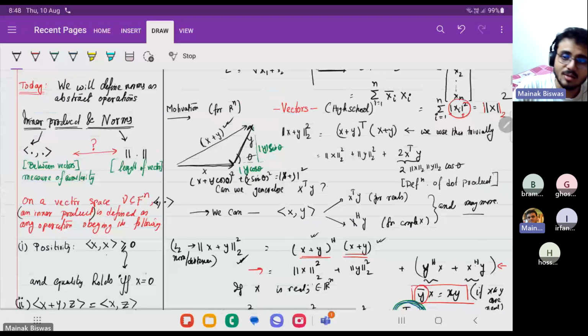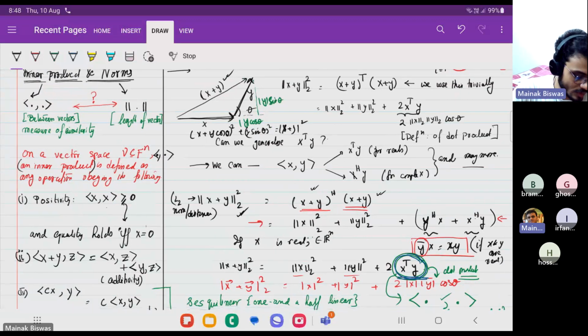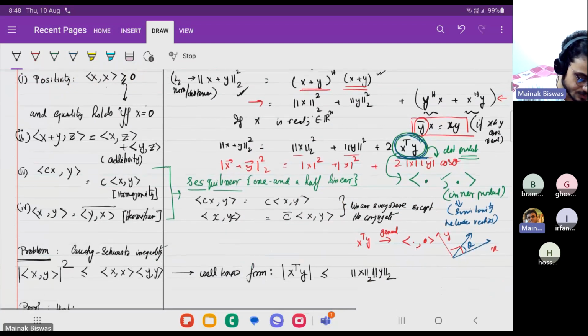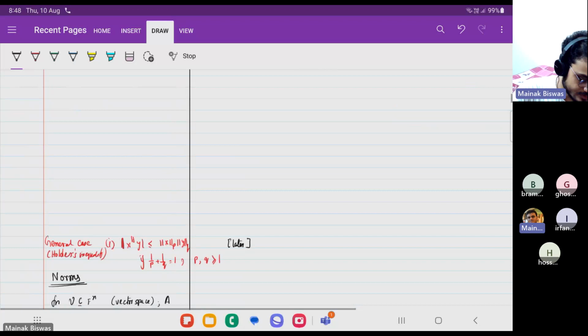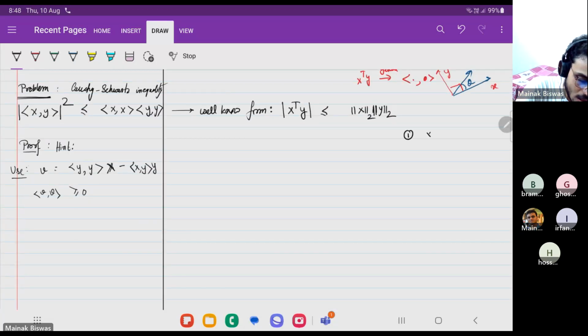An inner product, which I'll be representing by these angular brackets, has the following properties. So what are the properties? Let me write it down. I have a lot of space over here. So it has a property that the similarity between a vector and itself has to be greater than 0. Right? This is called positivity.